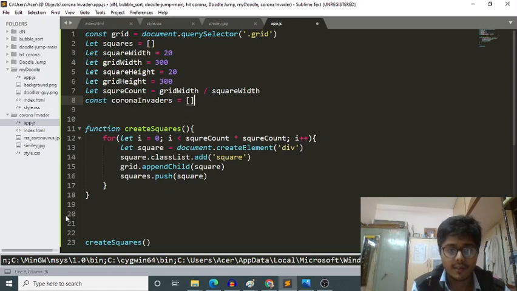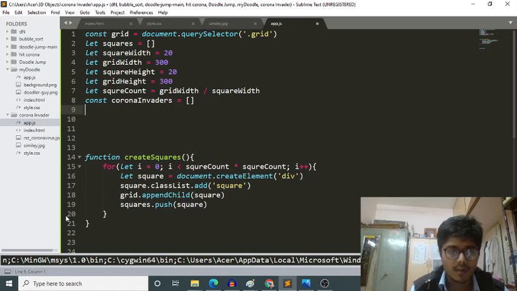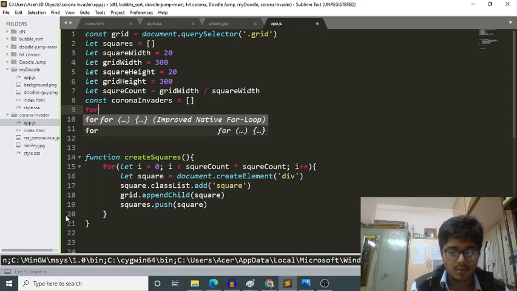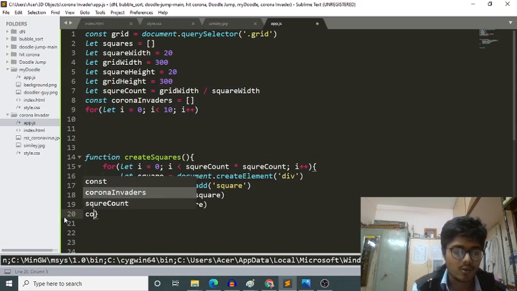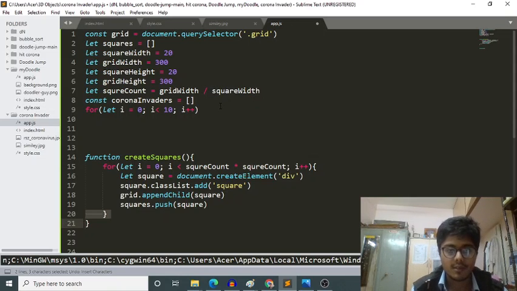So it will build the array, and I'm using this for loop now. Why I'm using it, I will let you know in a bit. Just bear with me. Let i equal to 0, i less than 10, i plus plus. Now I want to come in here, grab this, Ctrl+C, Ctrl+V. I'm going to push i.